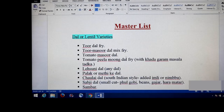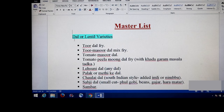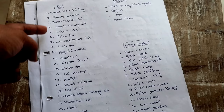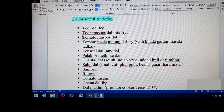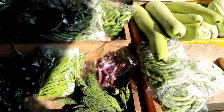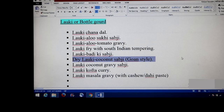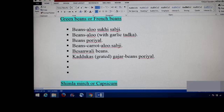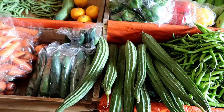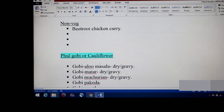From here, our master list for meal planning starts. The first category is dal or lentils. All these recipes are very quick to prepare and help you add variety without wasting time. You can find at least 25 to 26 dal recipes here. You can also find 8 to 10 lauki or bottle gourd recipes — if you choose one recipe, that same recipe will repeat only after two and a half months. Green beans are high in protein, iron, and calcium and are a great source of dietary fiber — include them in your daily diet with lots of recipe varieties and your family will eat them without a complaint.